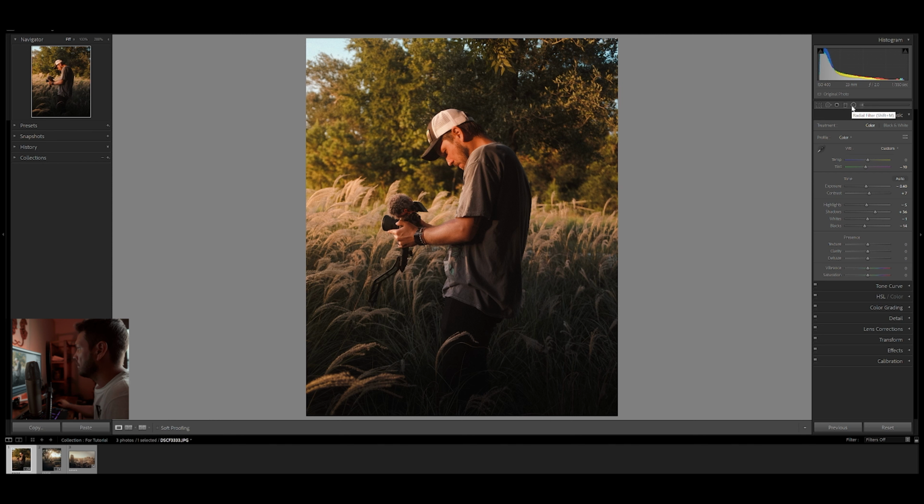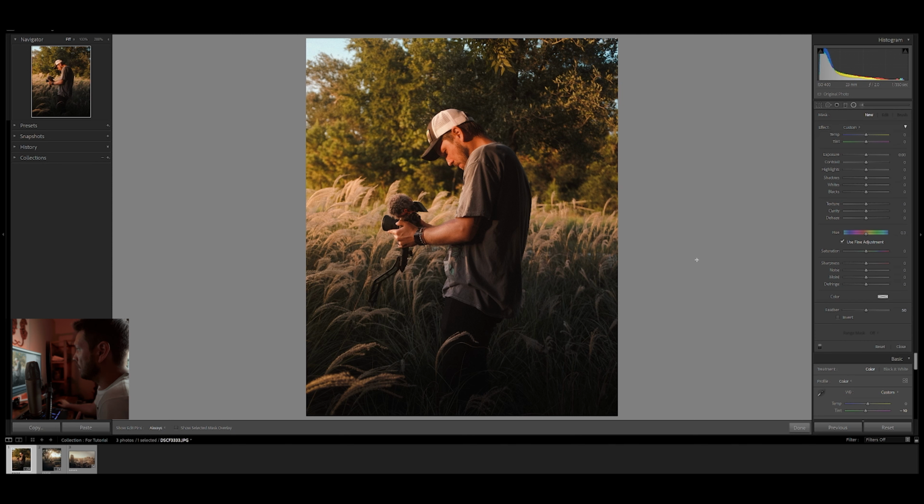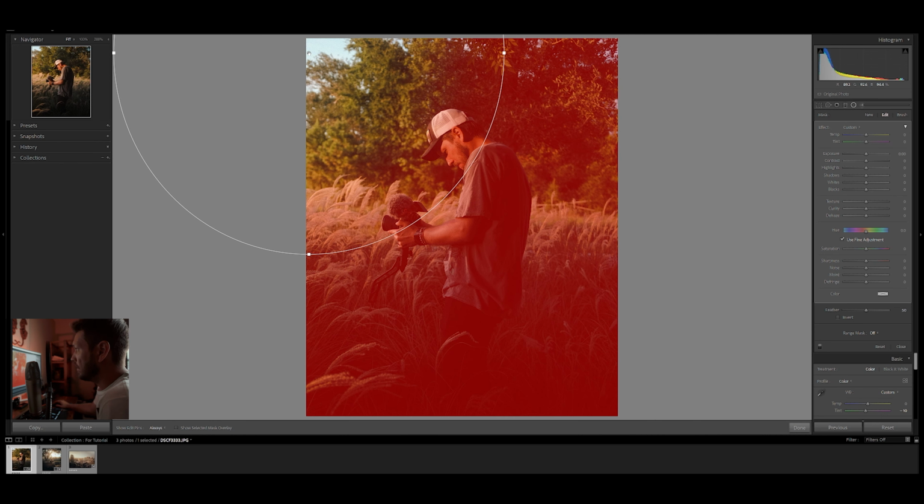Both of these filters are basically a gradient that lets you darken certain sections, whether it's down below, or if it's up high to add more light, whatever you want to add a soft gradient into. So with these filters, for example, if I click the radial filter, I'll start adding a little bit of a circular shape right here. And if I hover over it, it'll show you what's affecting.